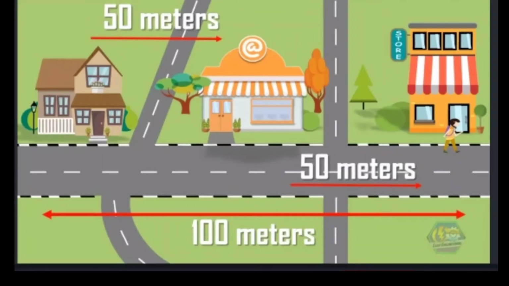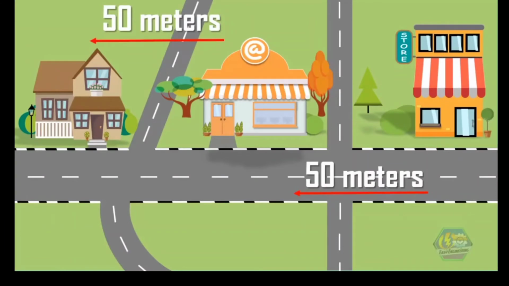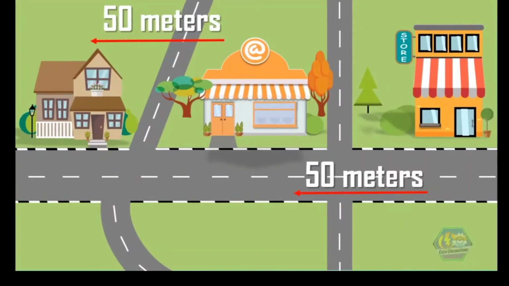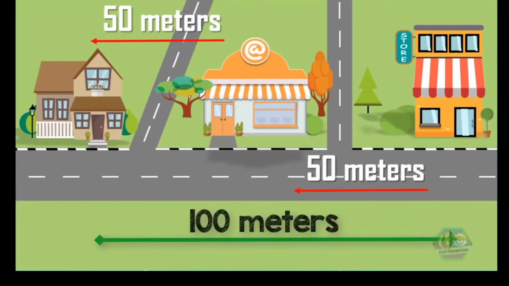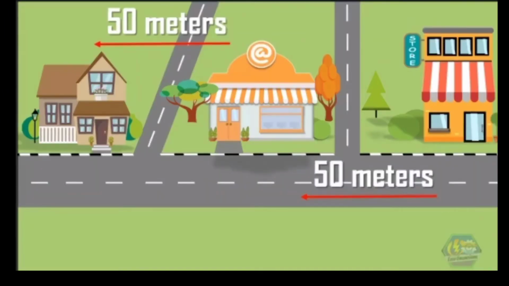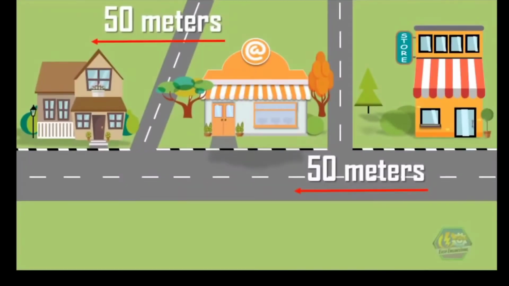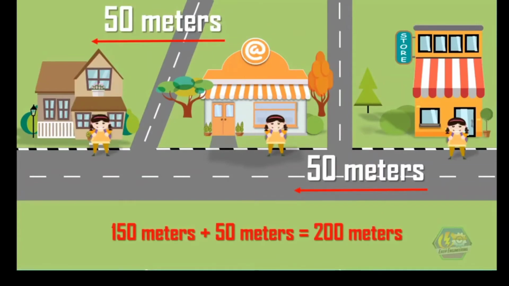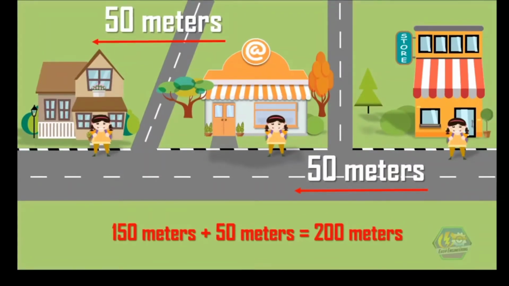When Susie finished her business in the convenience store, she decided to go home. She will pass the internet cafe again until she reaches her house. The return journey will be 50 meters to reach the internet cafe and another 50 meters to reach her house. So if you look at the total path length, from her house to the convenience store she traveled 100 meters. Going home, when she reaches the internet cafe, it will be 100 meters plus 50 meters, equal to 150 meters. And when she is back at her house, it will be 150 meters plus 50 meters, equal to 200 meters. This path length is basically the length of the path, and it is also known as distance.